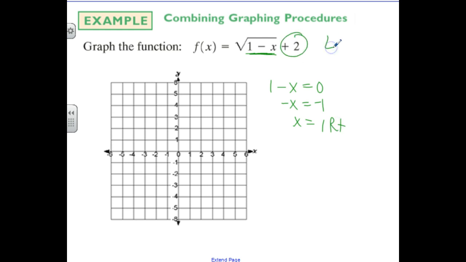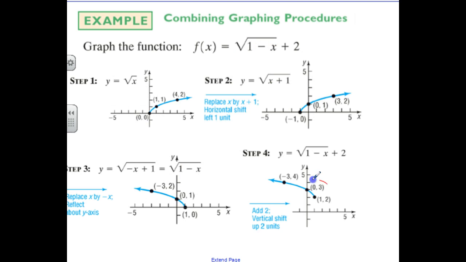This says 2 units up. So I'm going to start here, go 1 unit to the right and 2 up. And if you know the square root function, I go over 1 up 1. But wait a minute, we forgot about the reflection. The reflection says if I replace x with negative x, which I have, then it reflects about the y-axis. So instead of heading off to the right, I really should be heading off to the left. So it's over 1 up 1. Why is it up 1? Because the value of a is 1, and it heads this direction. So it looks like this point's going to be a 3 comma 0. And yep, there's the final.